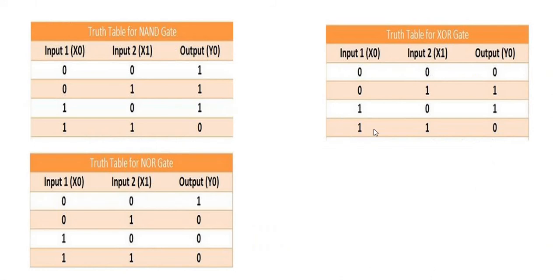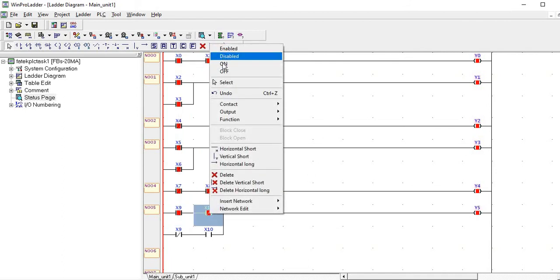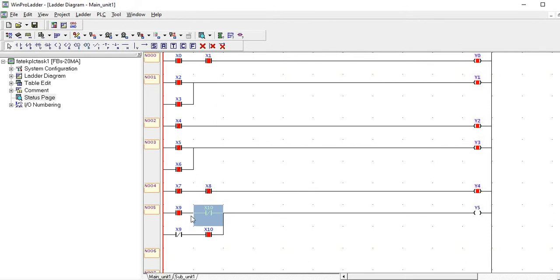And now what if I turn on both the inputs, meaning high and high. When I turn this switch high, then this switch will automatically become high because both are X9, and a similar case for that switch.